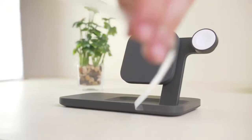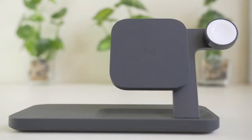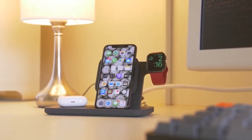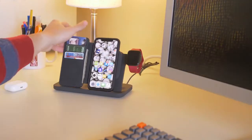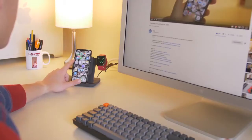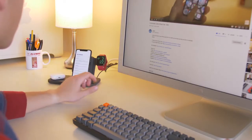This 3-in-1 wireless charging station for Apple products supports vertical or horizontal wireless charging with a tilt angle design for better angles when watching a video or tracking information while charging your devices. And luckily, the powerful magnetic fixed charging base has an anti-slip silicone design so that the phone will not move nor flip, and to ensure that your iPhone, iWatch, and AirPods are secured in place while charging.